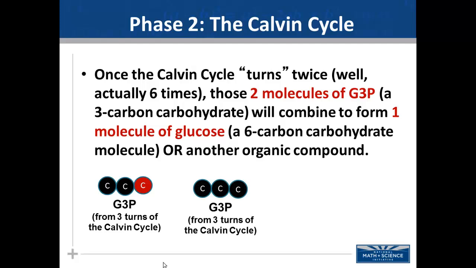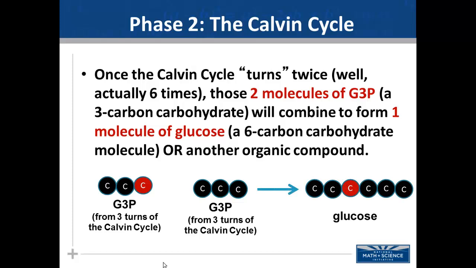Once we do it again, 3 more times, we would get another molecule of G3P, just like the first one. Remember, the red and the black are equivalent, it doesn't matter in terms of the color. And so what essentially would happen once the Calvin cycle turns a total of 6 times, 6 carbon dioxide coming in, meaning 6 extra carbons can leave, those are joined together to form our glucose molecule. Okay, so just think of G3P or PGAL as half of a glucose molecule, that once we have 2 halves, they'll join together to form glucose.